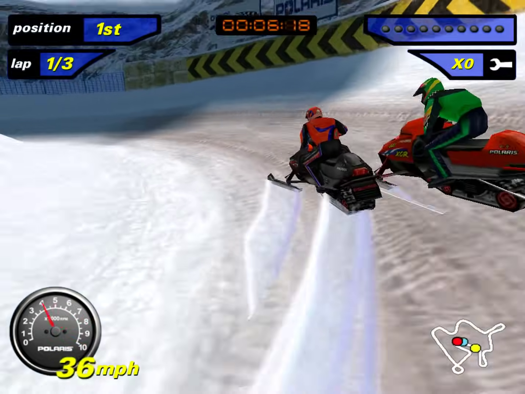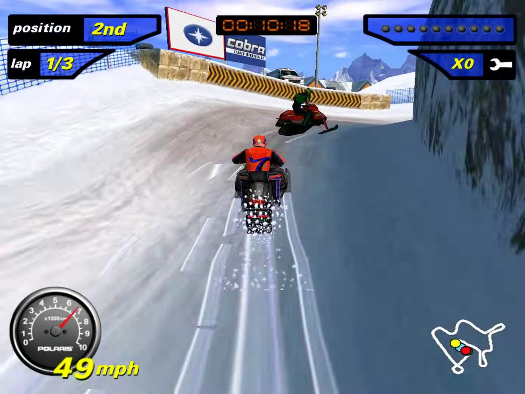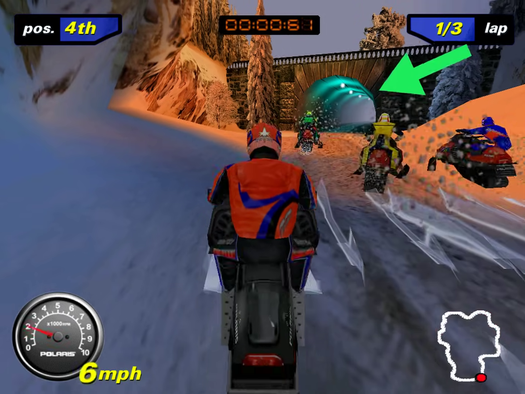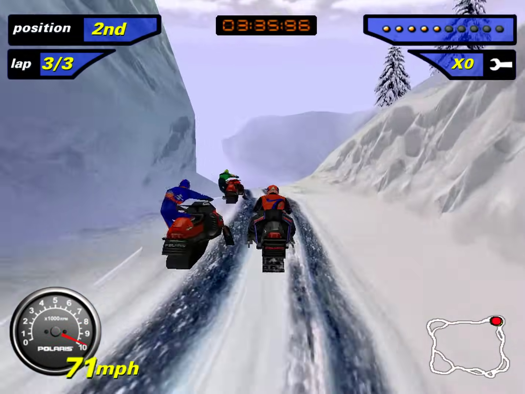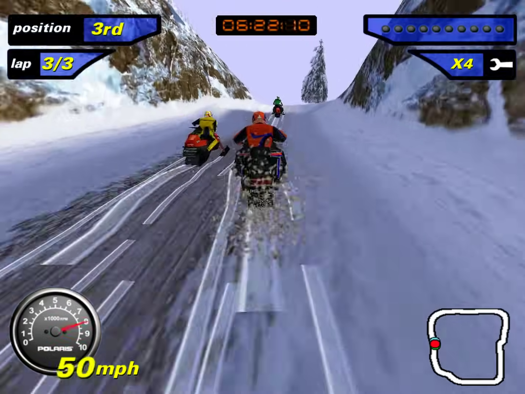Who the hell tries to pass somebody on the outside of a curve going uphill in the snow? Are you kidding me? Damn! That is so cheap! Yeah, that's right. Zoom past my fully upgraded sled that's going at top speed. It's cheating! The computer is cheating!